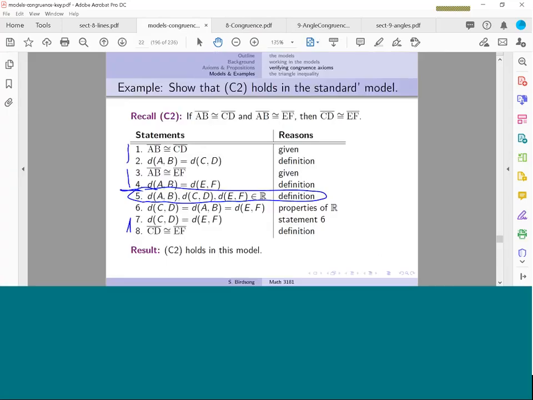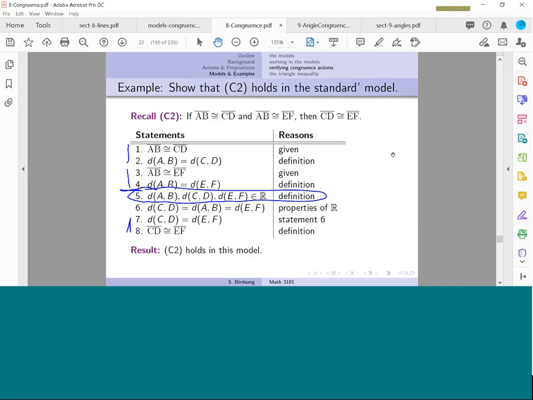So this procedure we just did will actually work for any model with, and here's the key thing, a distance function that will always give you back some real number. So if you have a distance function that for whatever reason is not giving you back a real number, first of all, issues, but second of all, you would have problems right here if you're trying to verify your second congruence axiom. Also, if you had a model where line segment congruence was not defined by way of a distance formula, you would also have to do this differently. For us, we're going to define line segment congruence by way of a distance function, so this sort of structure should work in pretty much any model we look at.